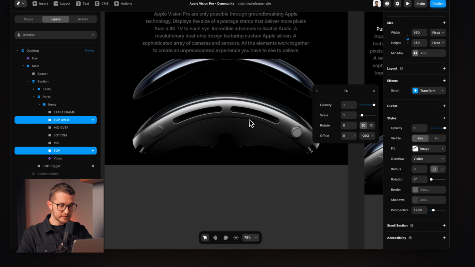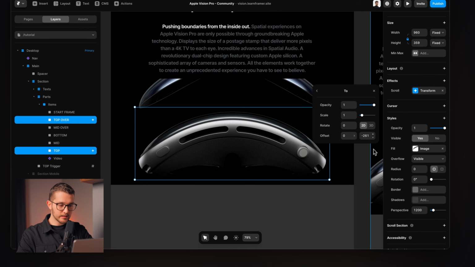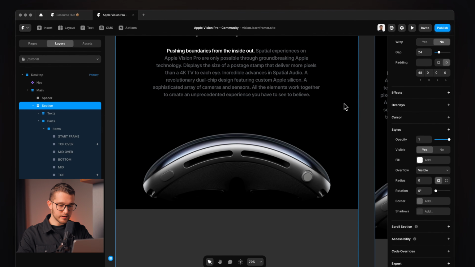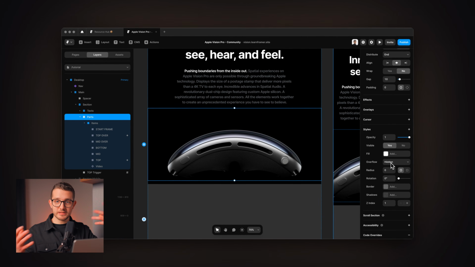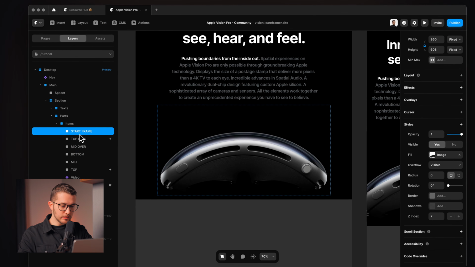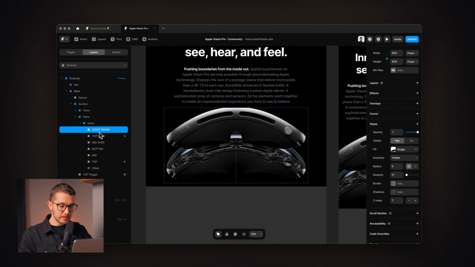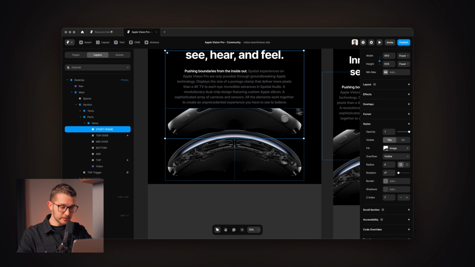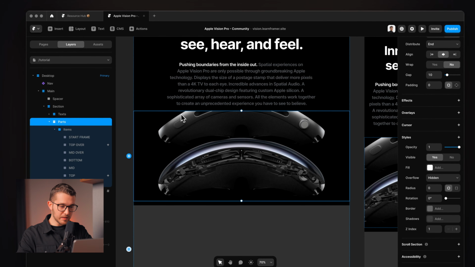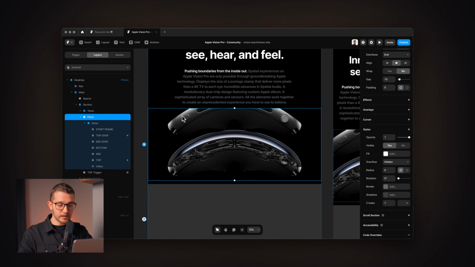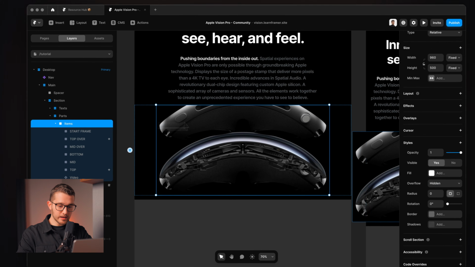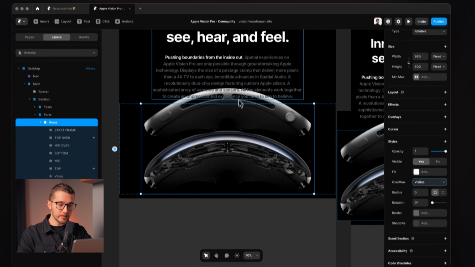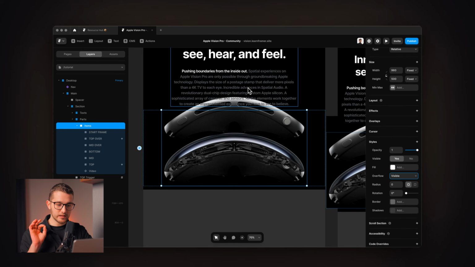But as you can see, it is getting cut off here. And that is actually because this frame that we just created here, the parts, is set to overflow hidden. So basically everything that is overflowing, so if we move something here to the top, as you can see, now it is overflowing because this frame parts frame ends here and it's set to hidden, it will be hidden. So parts overflow visible, and also the items overflow needs to be visible. And now as you can see, it is perfectly visible.